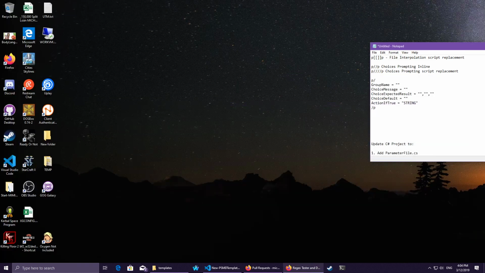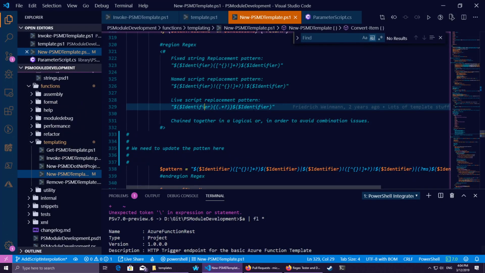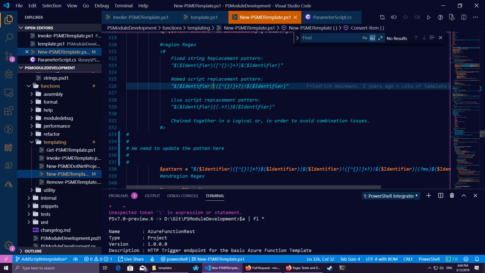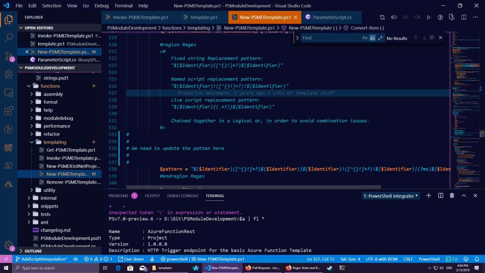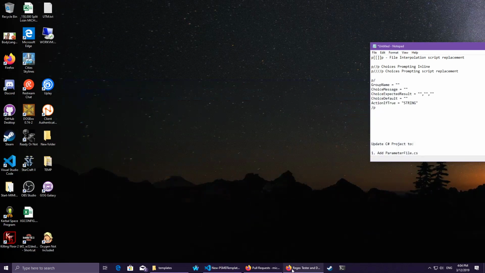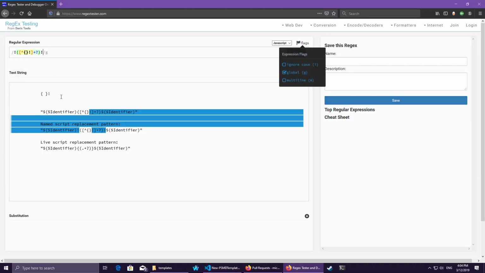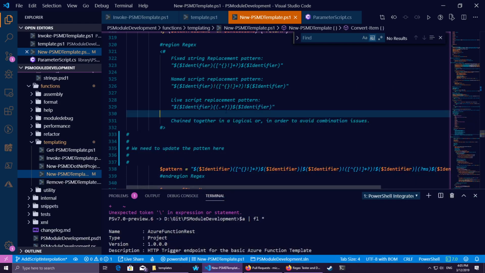Interesting. Name script replacement. So it's looking for... So what's it matching on? So it's matching on... Okay, so it's going to match on the identifier as well, and that's its first capture group.